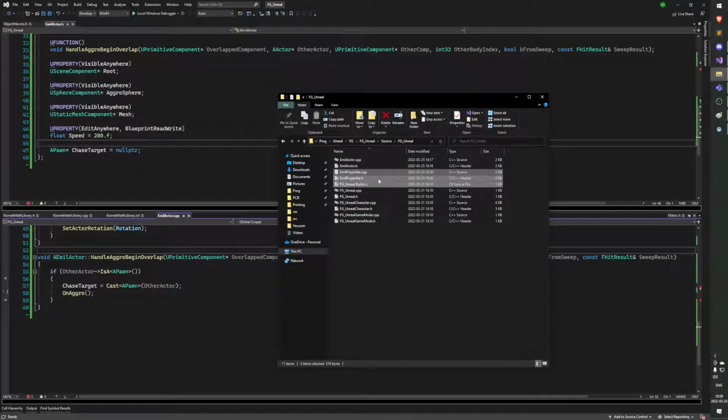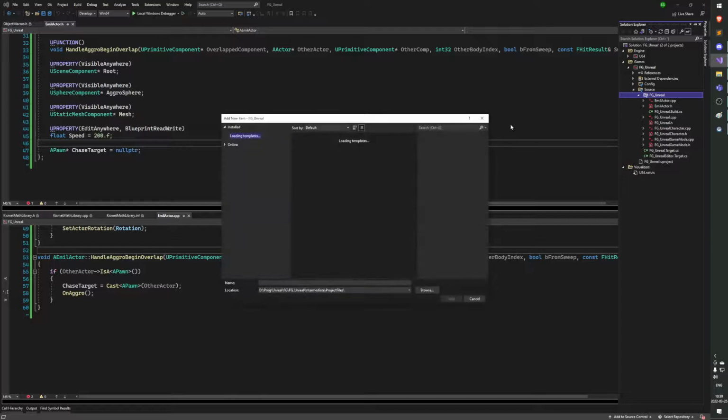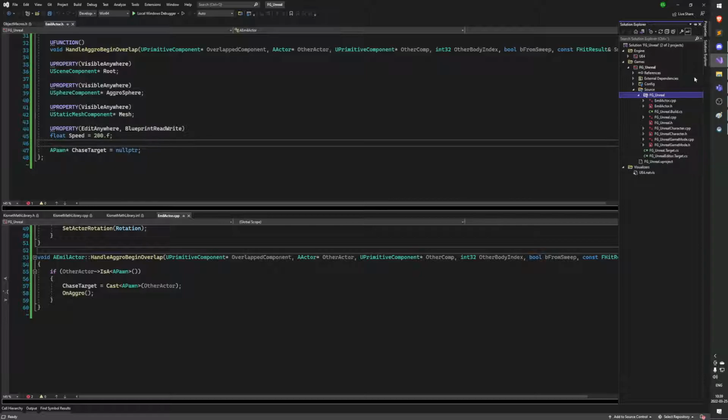So adding the files in Visual Studio ain't good either. Don't add them through Visual Studio, because it's using filters. And remember how I said I hate filters? If I try to add a file here, add new item, you see where it ends up? Intermediate project files. That's nowhere near where it needs to be. It needs to be in source. So you can kind of trick yourself into thinking that you're adding them in the right folder. But these are filters. They're not folders. So you can get tricked and add files where you don't expect them to be added. So I want to recommend adding files through here.